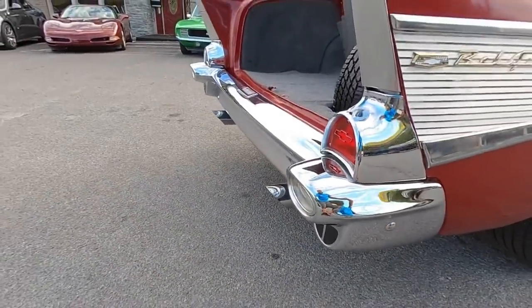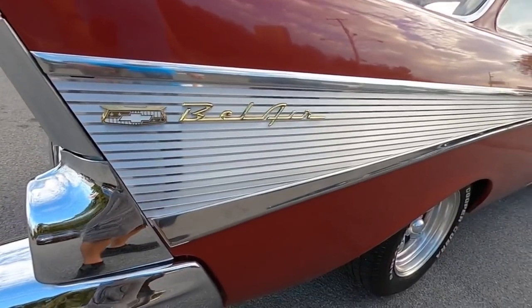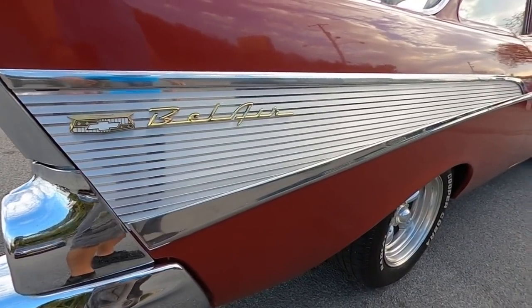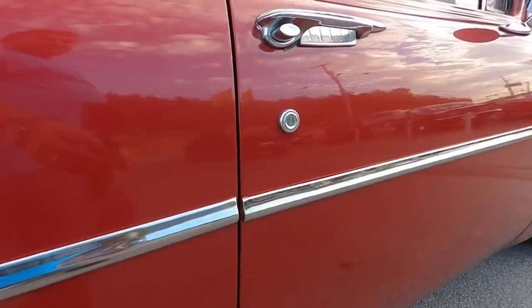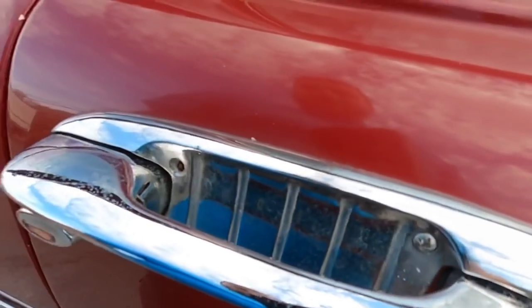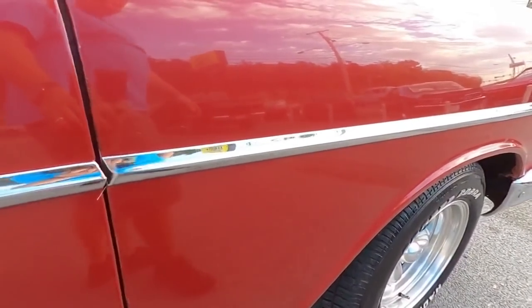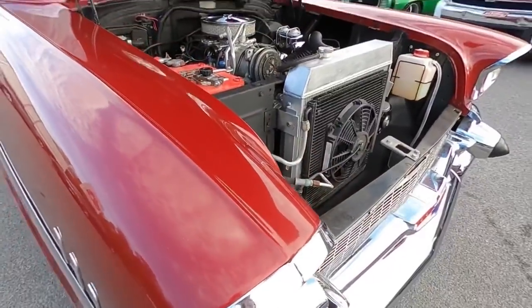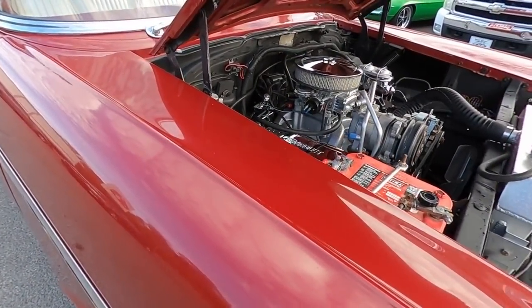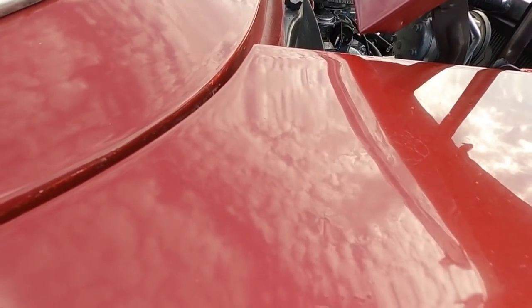Coming on back. Got some pitting popping up on your rear chrome. Big old fins in the back here. Looking pretty good. Got some pitting popping up on your door handles. A little bit on your trim there. And up over the top. A couple little bubbles popping up there, cracking in the paint.